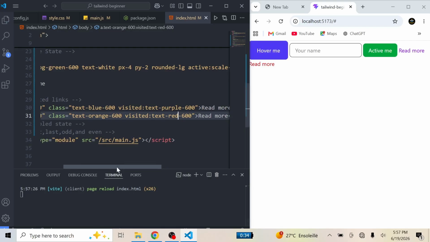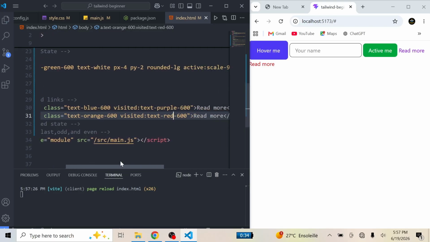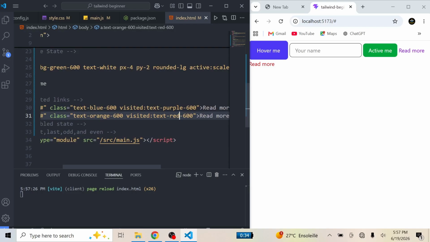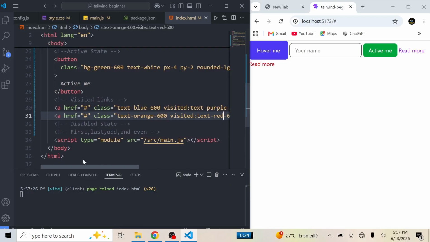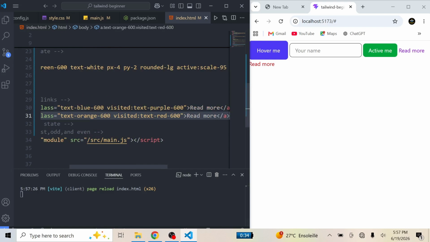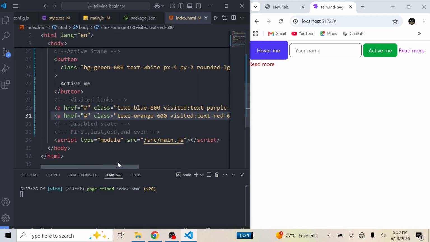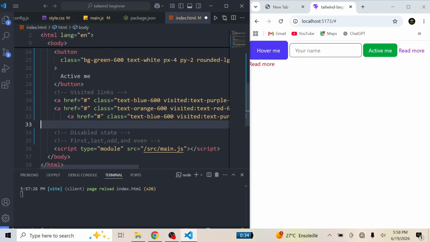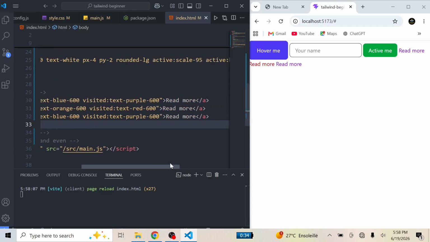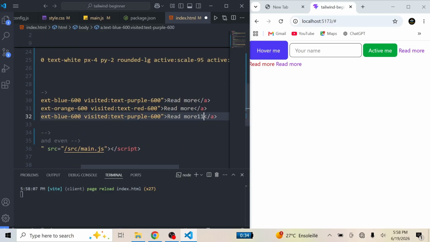So here you can see I don't get what I want. Here we have orange. Because the second one changed the color already, normally it should be... Let me change something here.